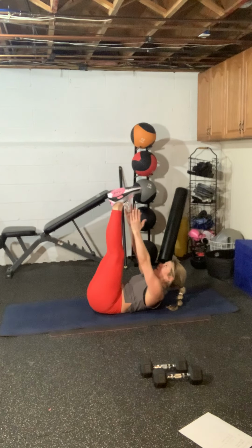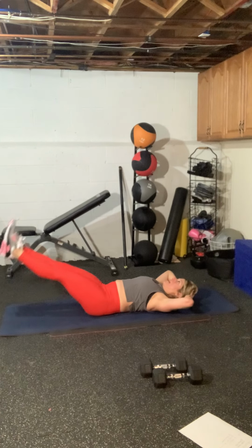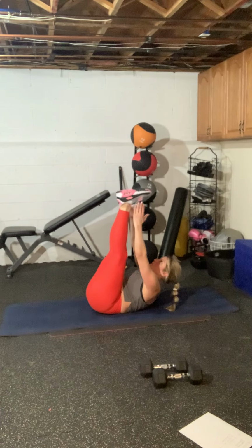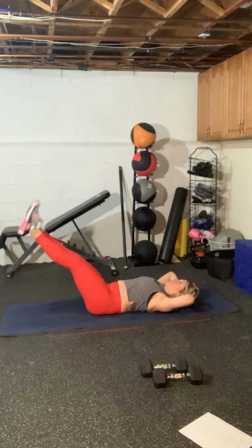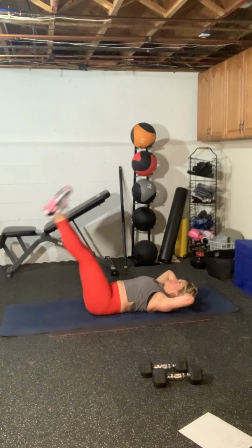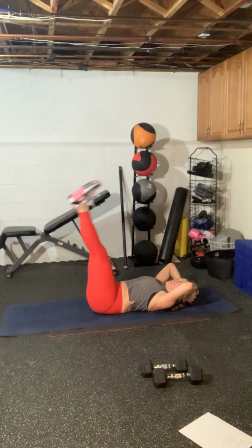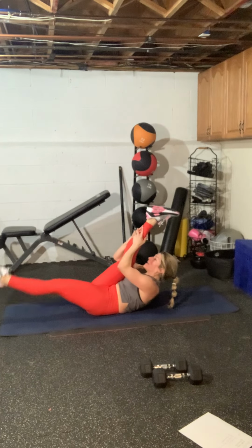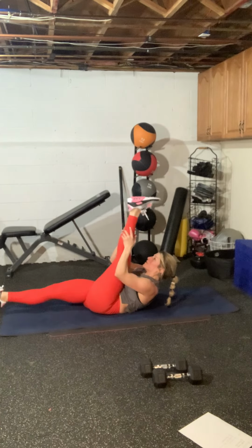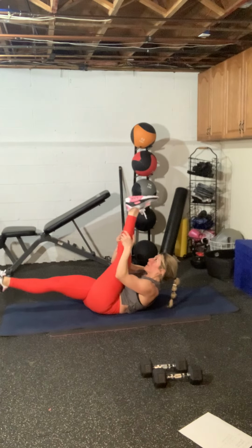One, two, three, lower down, control it, and up. Pulse, two, three, lower down, control, and up. Don't let that tailbone rise. Pulse, two, three, down, and up. Last one, just catch your leg here. Pulse two, pulse, so get a little stretch while you work the abs. Let's go.